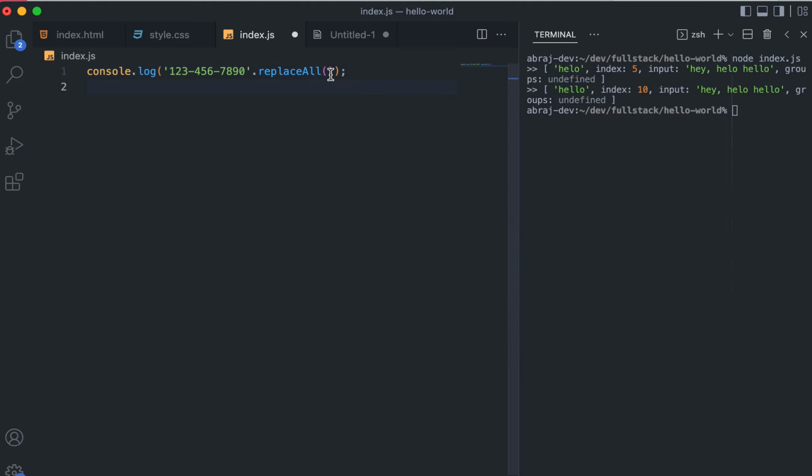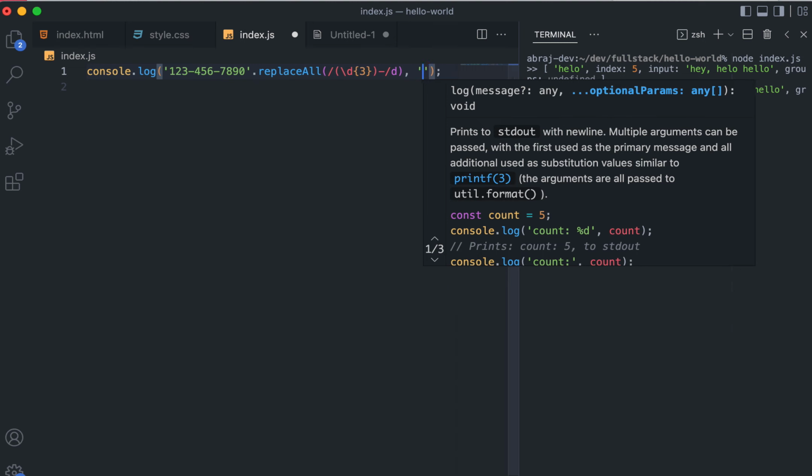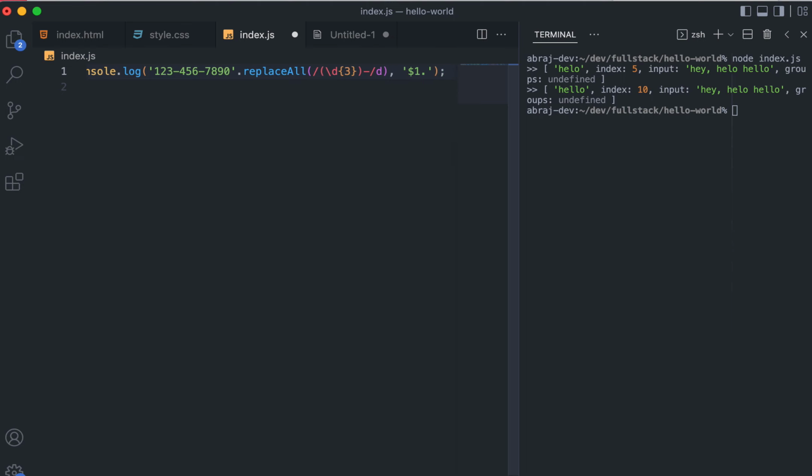Since this is replaceAll and we want to use a regular expression, we will use a global regular expression, where we want to capture the digits. It should be global, there should be 3 digits, and there should be a hyphen after that. And we want to replace it with $1 dot.